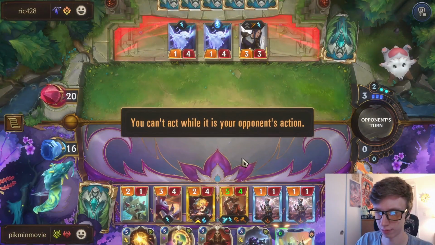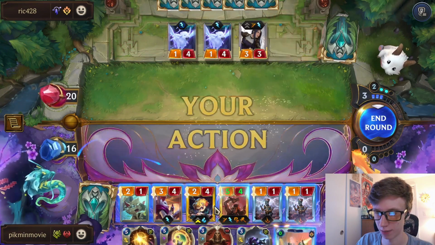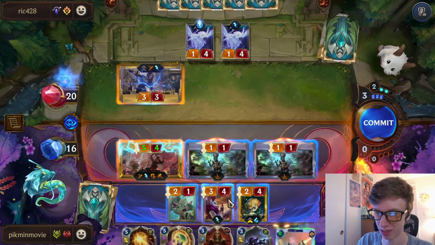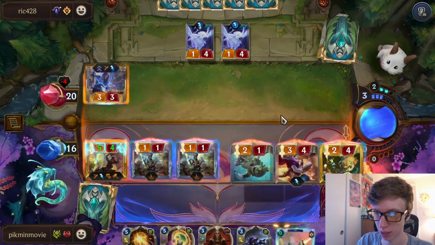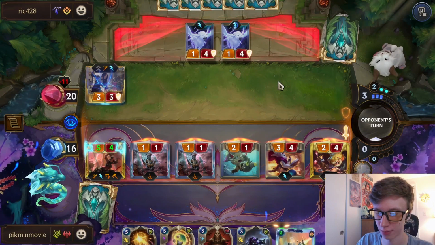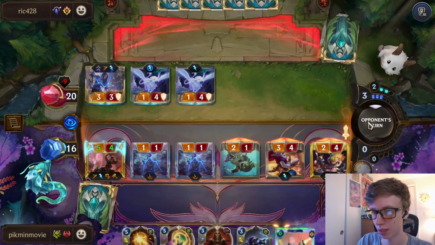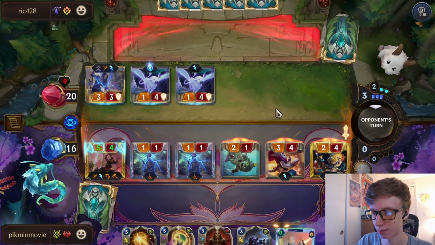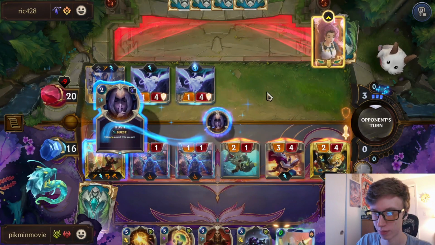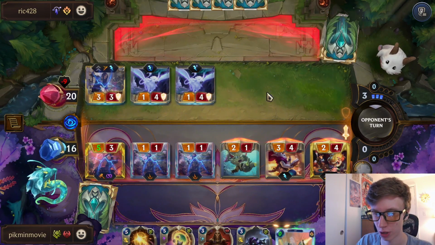Oof. I guess we'll drag Caitlyn, because we don't really have a way to block her. Let me just do that. Right? Like he blocks. I don't care. Sure. Push a lot. 9. We get a flare. Hush. Oof. Okay.